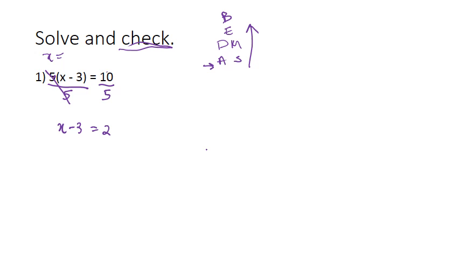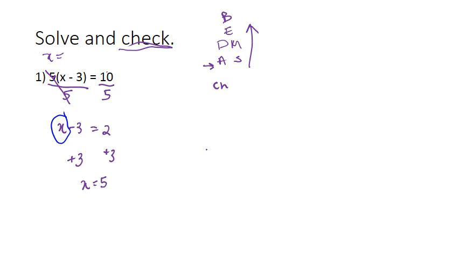Now there's nothing else on this side of my equation outside of the brackets. So we actually don't need to include them in there, and I'm going to erase them. So we just have x minus 3 is equal to 2. Well, now in order to get our x isolated or by itself, the only thing we have left is this minus 3. So we're going to add 3 to both sides, and we're left with x is equal to 5.